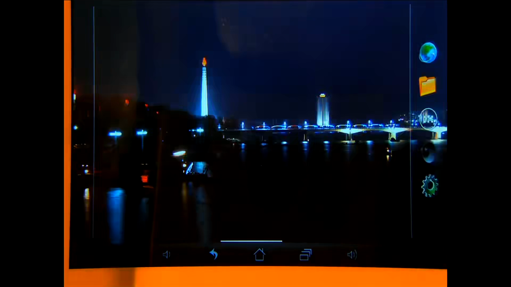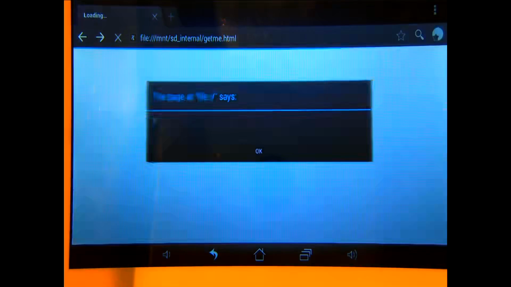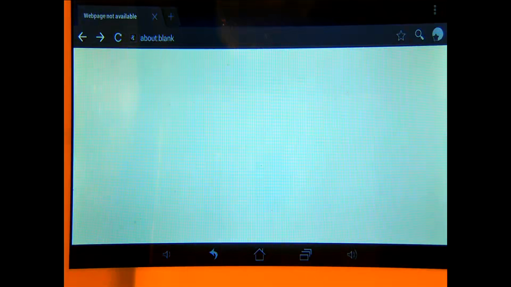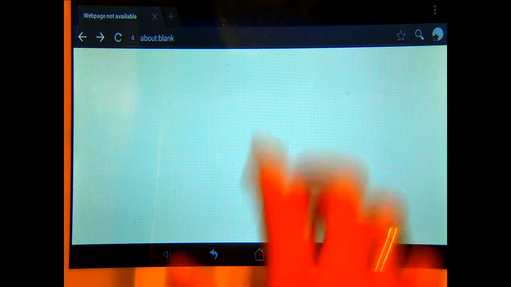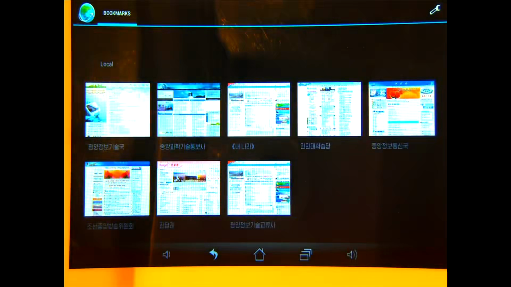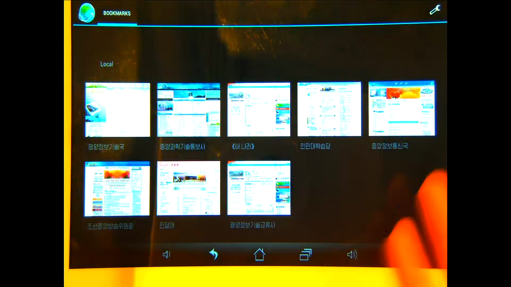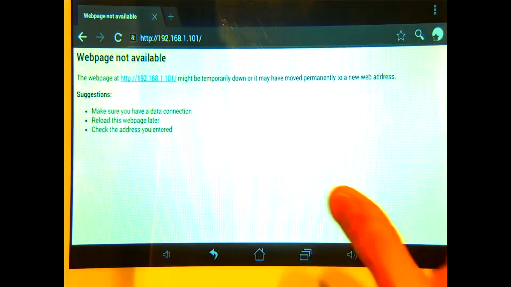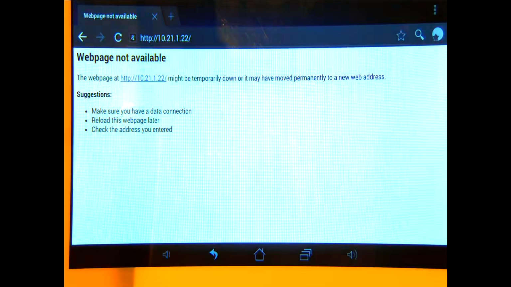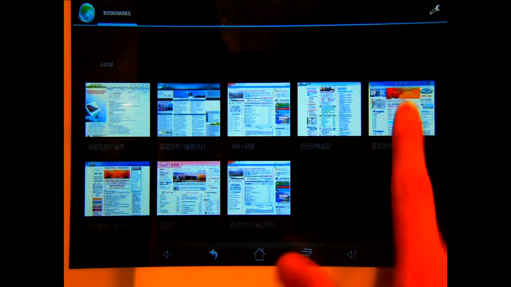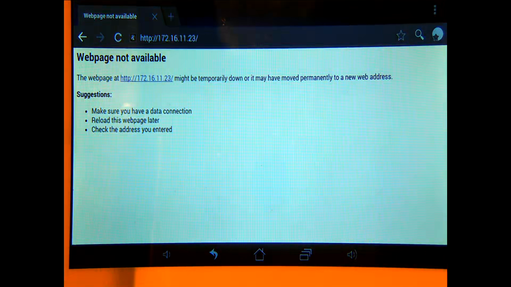Okay, the next interesting thing is maybe the browser. Looking at the browser, there is an XSS right there. It's just a normal browser. You can see some files on the hard drive. What you can do is go to the favorites and see the bookmarks that are already there. If you look at the bookmarks, most of them are probably internal websites. If you click on them, you see that the URL is actually an IP address. And if you check all of them, you see that they are all internal IP addresses. And these perfectly fit into the address space that DPRK has, especially these ones right there.